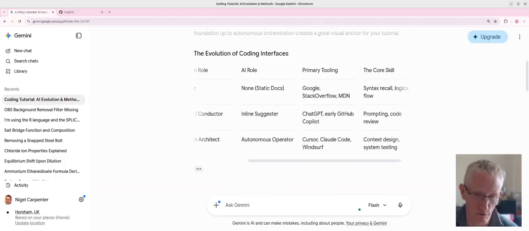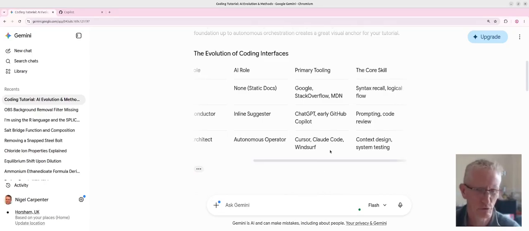There's a whole raft of agentic tools with names like Cursor and Windsurf for the early ones, but Claude Code, Codex, Anti-Gravity is another one. Have I missed off one? No doubt I have. A whole load of tools that you can use and are becoming very popular, very, very fluid, changing lots at the moment.